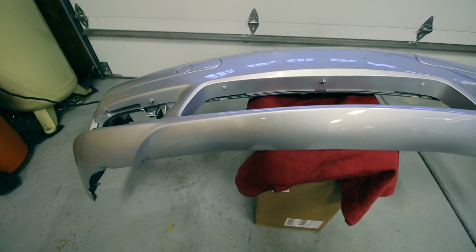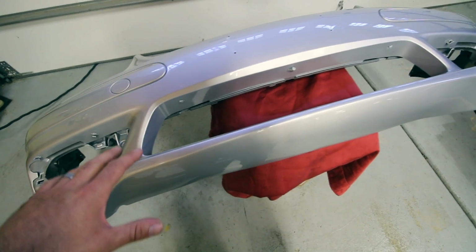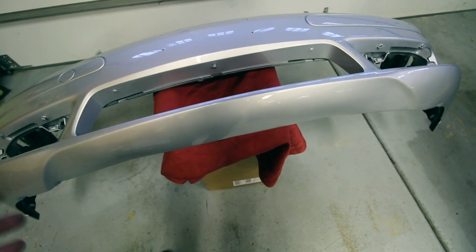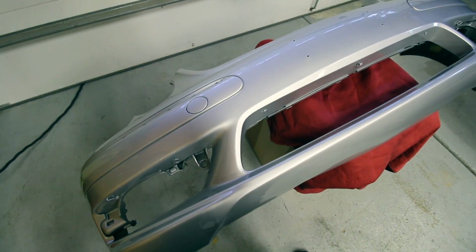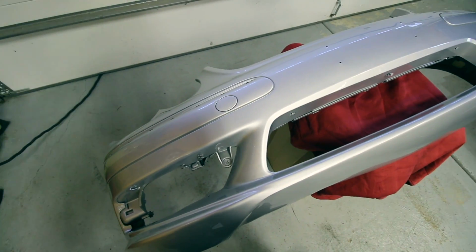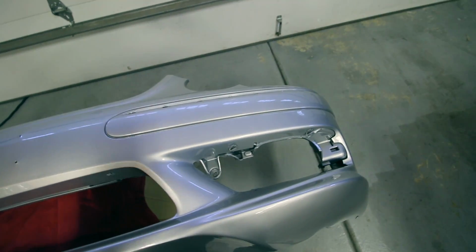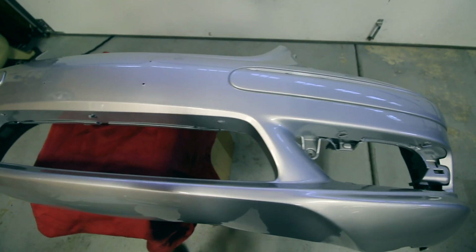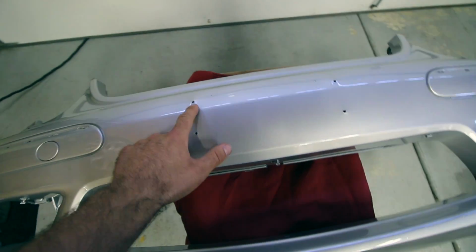But what you've done now is you've prevented this crack from growing into this area and potentially causing this lower portion of the bumper to just crack off altogether, rendering this expensive AMG bumper useless. So I paid $250 for the repair and having this repainted, and overall I'm really happy, except they forgot to fill in the license plate screw holes.